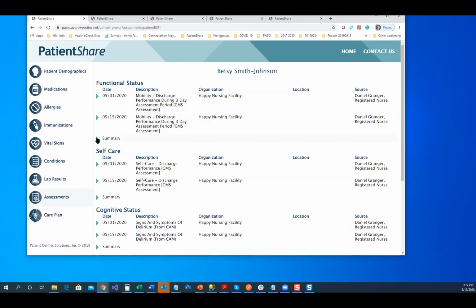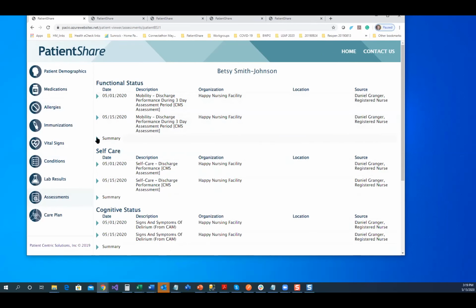So when you have multiple questions, this is the answer to that particular question at each of the interval time periods. The same thing is available for self-care. I'll jump down to the summaries where it's available. Again, we're just showing the question and how that particular question was answered over time. I'm going to show you some other screens here to put that in perspective. Same thing for the cognitive.